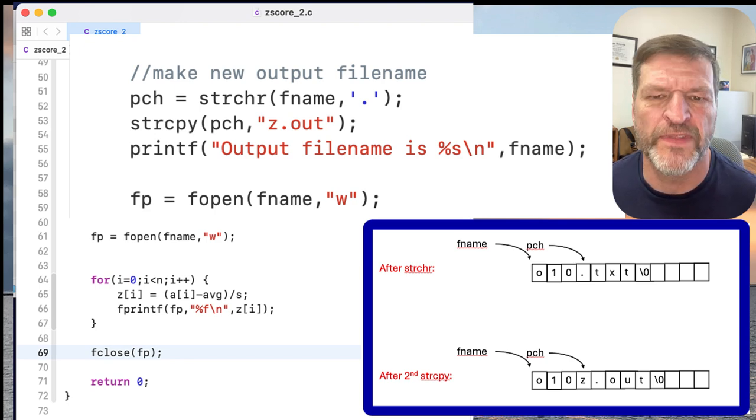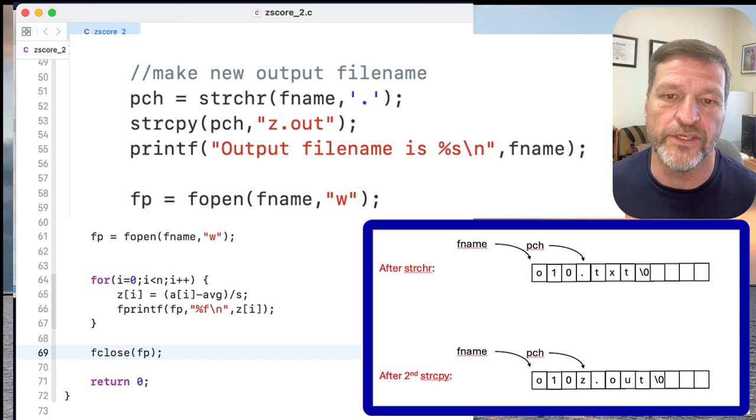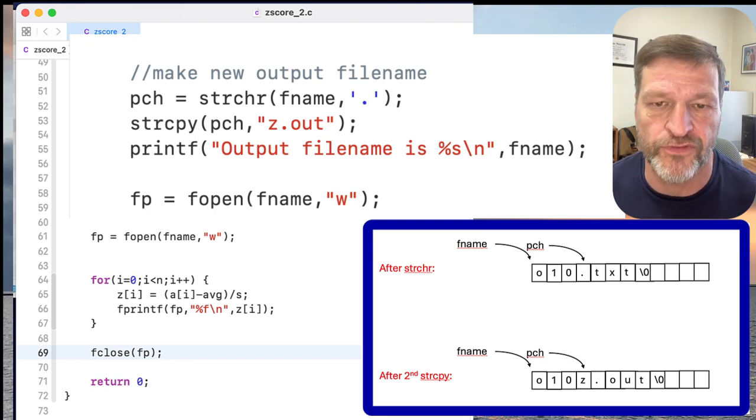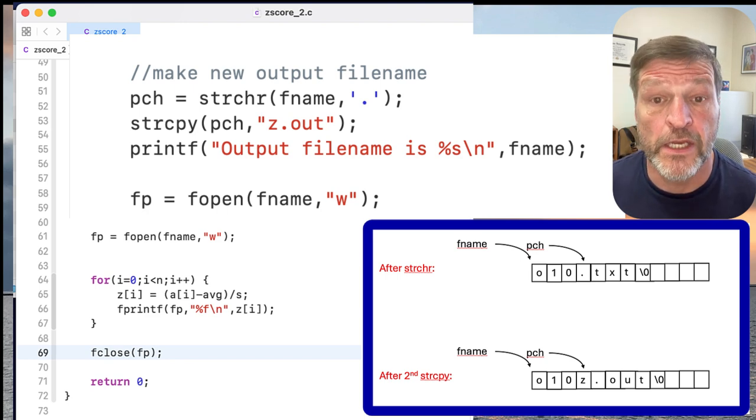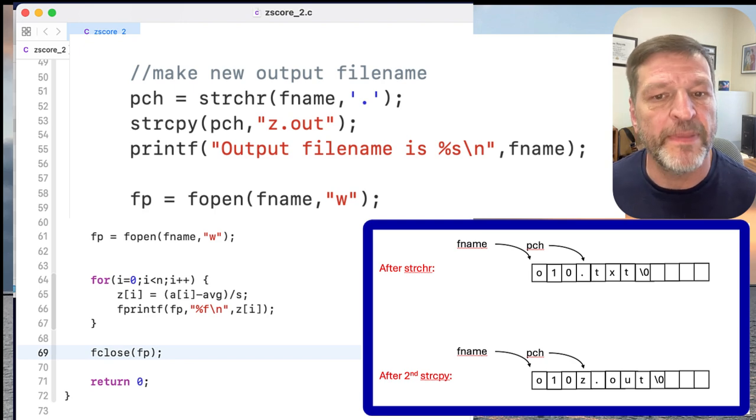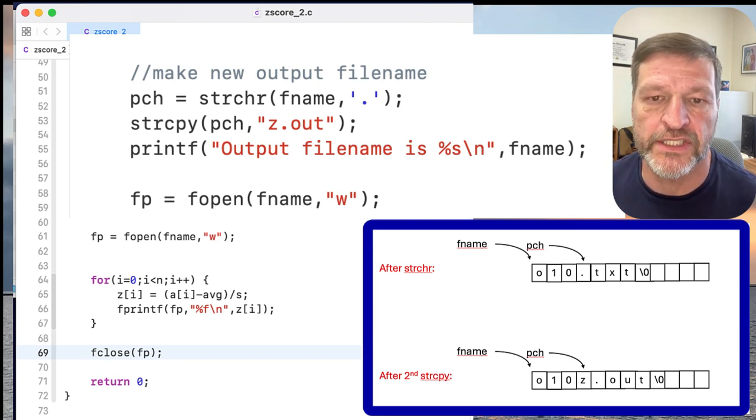o10z.out, for out. Now, .out is not a very good extension. You should use .txt. You should use normal extensions, but this is just for the sake of educational aspects. You could have done z.txt too. That would have been fine. So pch is only storing one address, but fname has all the characters, up to 30 different possible characters there.